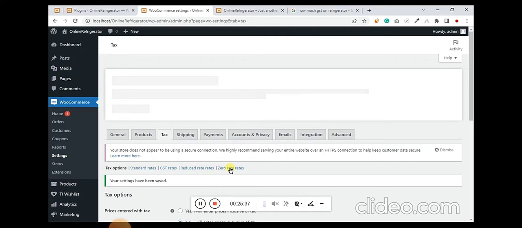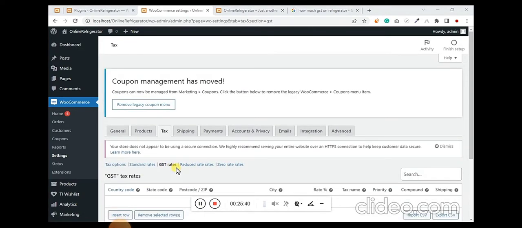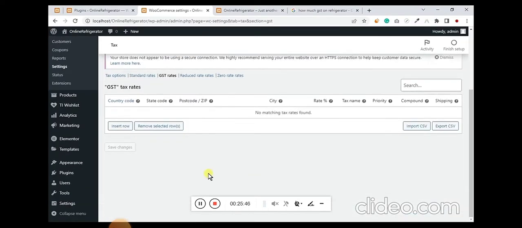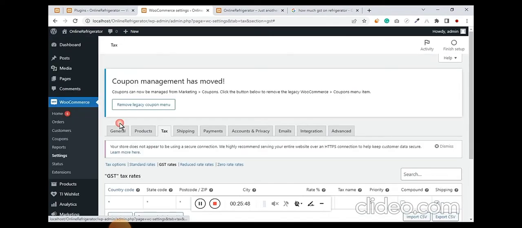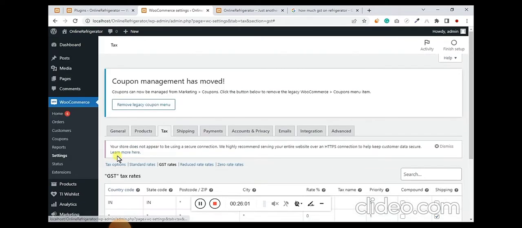So there would be a tab called GST rates, and now you need to create CGST, which is applicable for India, country code India, state code we don't need to specify, 14% rate, priority 1, and take this.